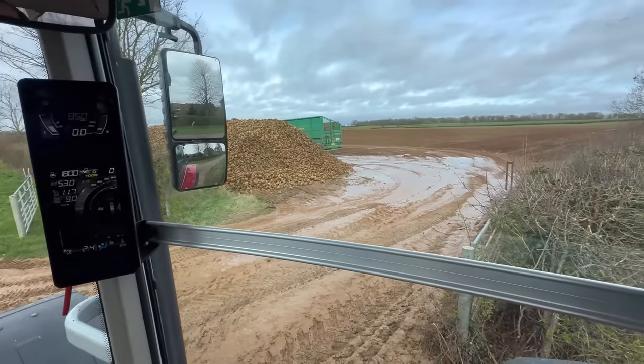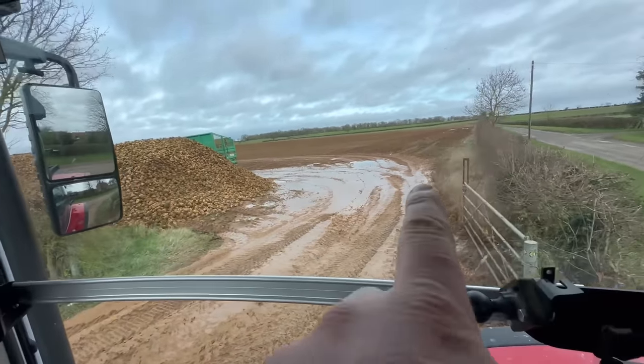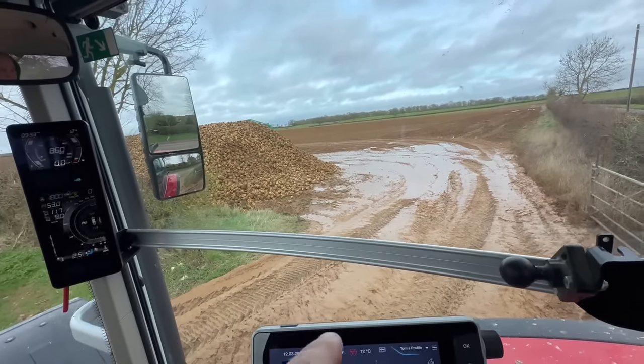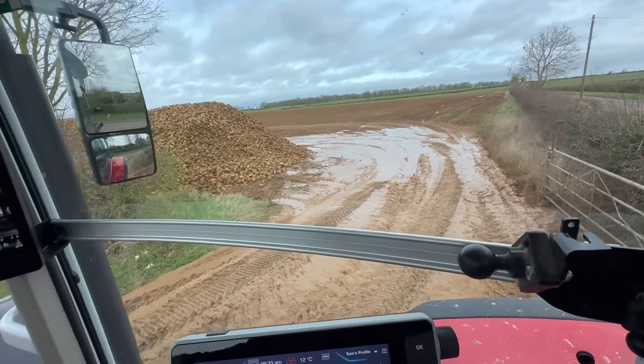Next load of sugar beets coming in. Putting it in the corner of this field. Obviously we had the mouse come down here to do that bit. But because it's so wet now, we're piling it all in. We're going to have the loading shovel and the cleaner loader so that the trailer doesn't go down there and make a mess. You can see what a mess it's making down here at the moment.